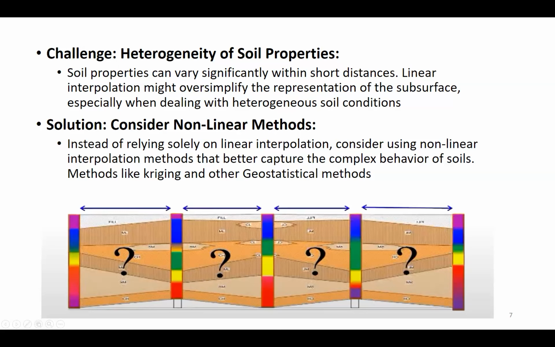To fix it, instead of just using linear interpolation, we can go through different methods, and we prefer the geostatistical method as something advanced, which can capture the variability over distance.